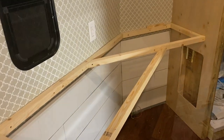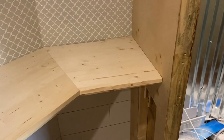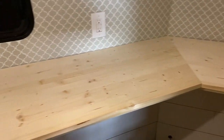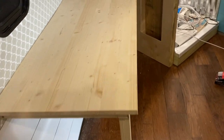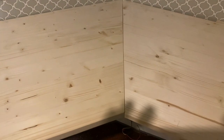We did not film cutting all the countertop because it was a mess. Part of the wall is out of square, part of it's rounded, so we had to do a lot of work to get it to fit that wall going around the back right there — a lot of work. But finally we got it to where it fits, and you can see what we did underneath here.